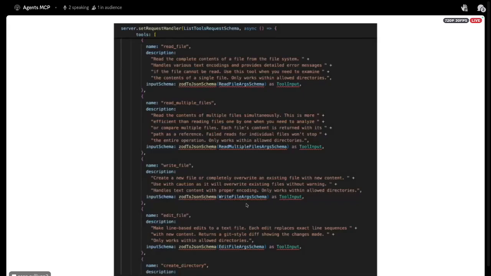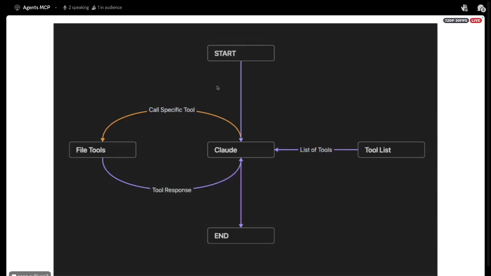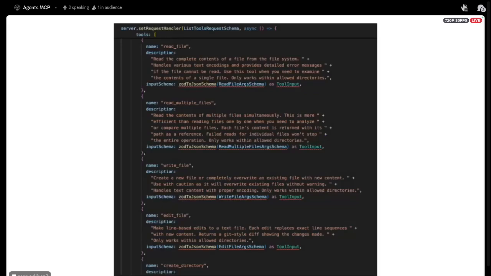The problem is that when you use this file system tool, there's 12 tools there, and there's 12 names and pretty lengthy descriptions and input schemas. If you have a general agent like Claude, and you want it to do a task, and you have these servers active at all times, it's probably going to get questions wrong, because the input tokens going in are probably 20 or more tool descriptions and names that aren't necessary for your question, every question. So passing this in every single query is going to mess up Claude's performance.